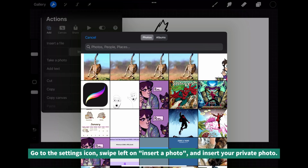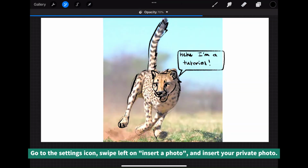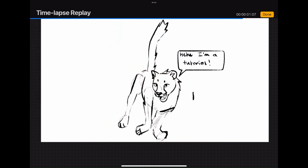Number 1. Inserting a private photo. While maybe a bit controversial amongst artists, many have been discovering that Procreate has a private photo feature that hides an inserted reference photo from speed paint recording, allowing one to sketch over or even trace without outing themselves for it, which, if you ask me, is pretty sneaky.